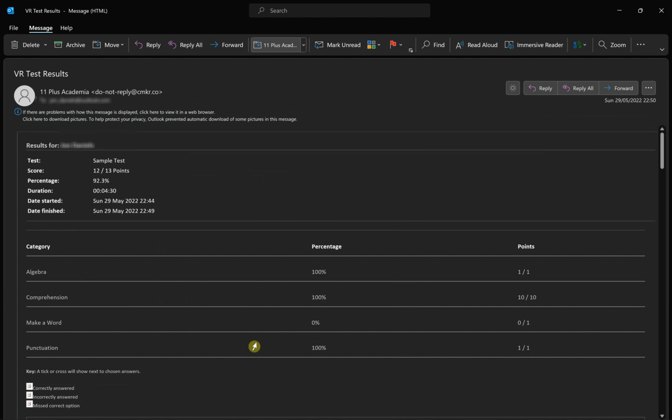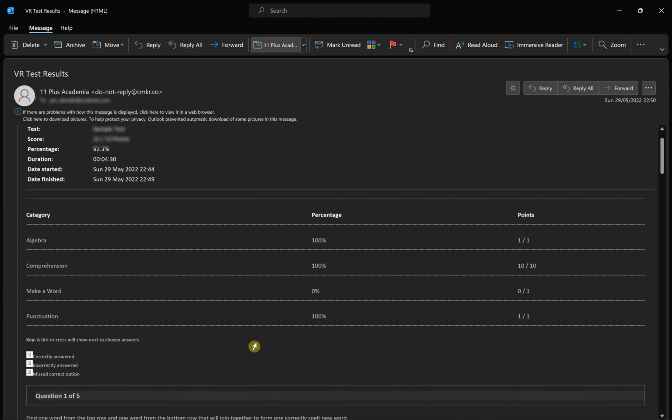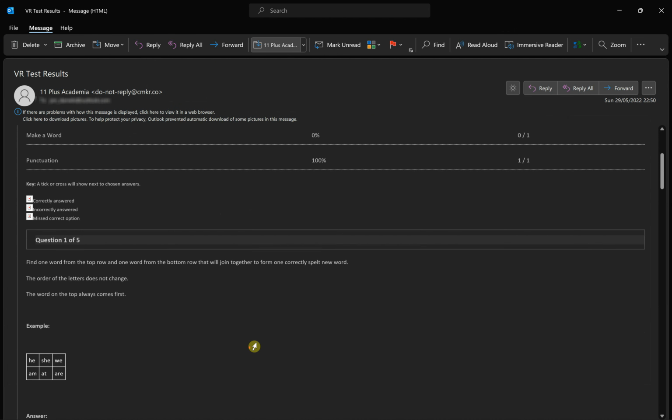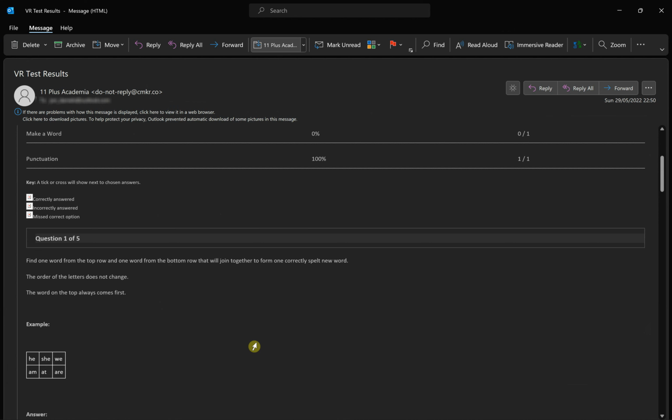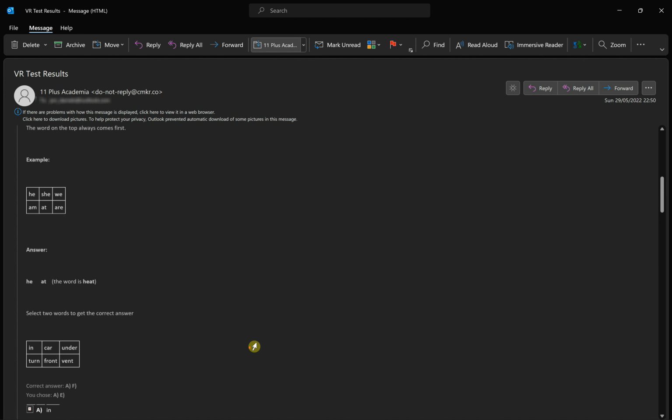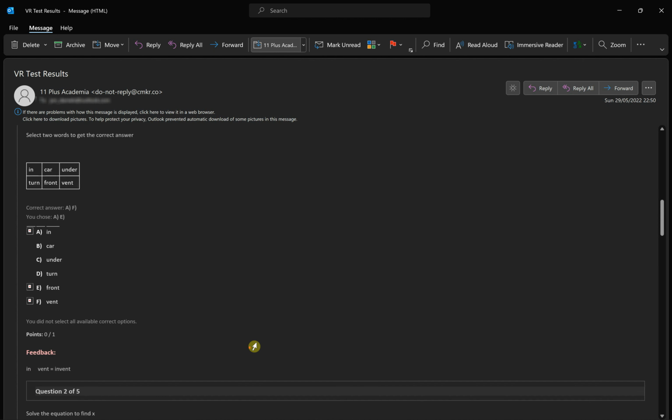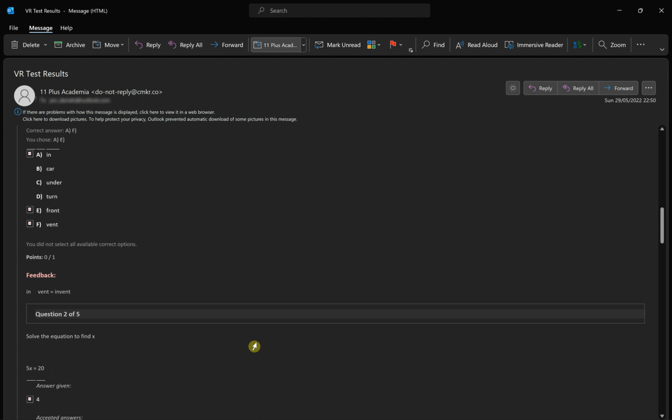So this is very useful over time. You can build up a picture of how well you're doing on the tests. And the feedback that we saw just earlier on, you can see the feedback here as well. So it actually emails you that feedback. Okay, that is all I intended to show you today on how to take a test.